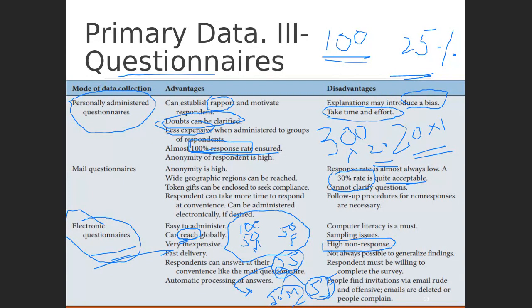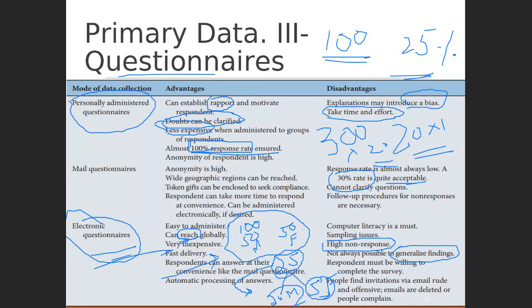So when the response rate is low, it can have a severe impact on the representativeness of the sample, and it is not possible to generalize your findings when you don't have a representative sample. So you need to keep in mind that your sample is representative. Otherwise, your research results will not be generalized to a larger population. This is a very simple example which can help you see how low response rates can directly impact the representativeness of your sample.